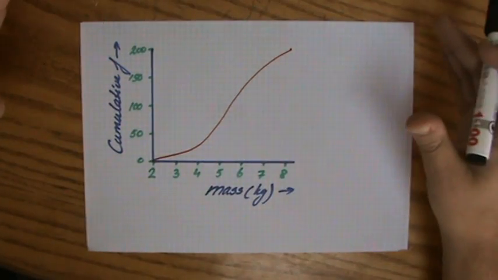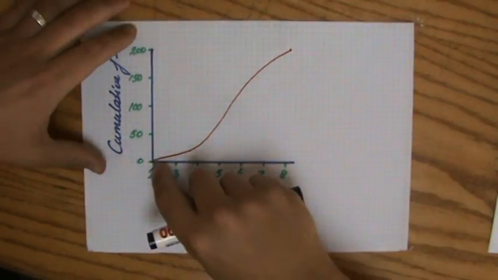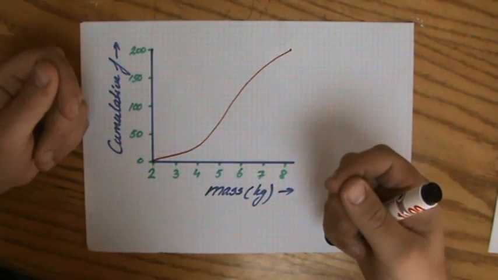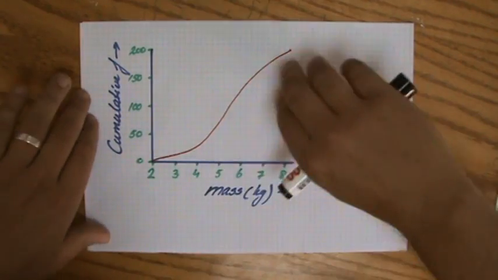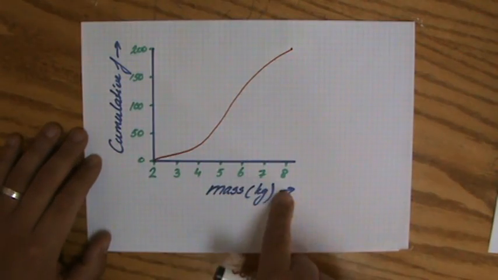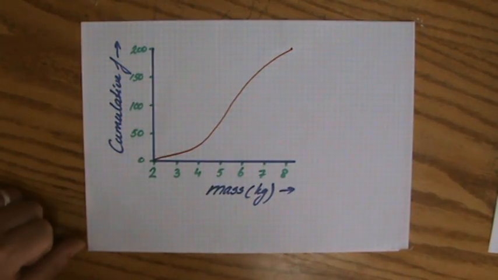We're still doing cumulative frequency, and that is obvious because whenever you see a graph like this, you already know without even reading the question it's cumulative frequency because there's always some sort of S or wave. But if you have a closer look, indeed cumulative frequency, and this is mass in kilograms apparently.